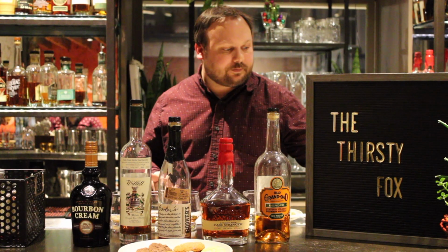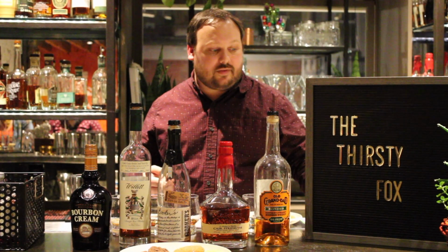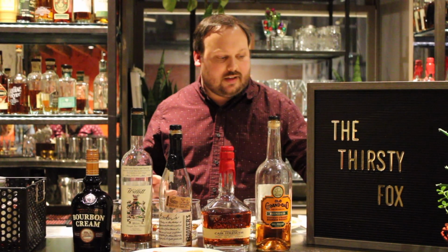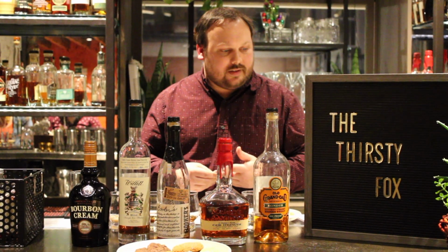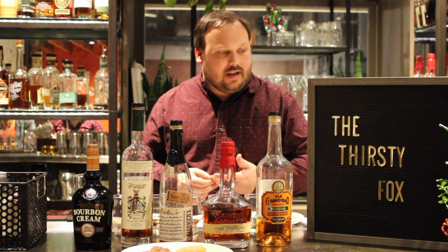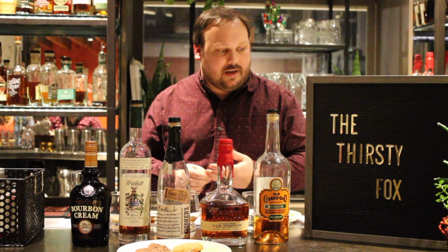Now, why Beaten Biscuits? I know that was kind of a funny name on the front end. Well, there's a little bit of history around Booker Noe, what he liked to do. Not only did he like to give bourbon to family and friends, he also liked to give country ham to family and friends. And he felt, what better to go with country ham than biscuits? Beaten Biscuits were typically paired with country ham, another big love of Booker Noe. And they're thin and cracker-like compared to buttermilk biscuits, if you're not aware. What makes this fun is he thought this was a great pairing for the holidays, biscuits and bourbon.